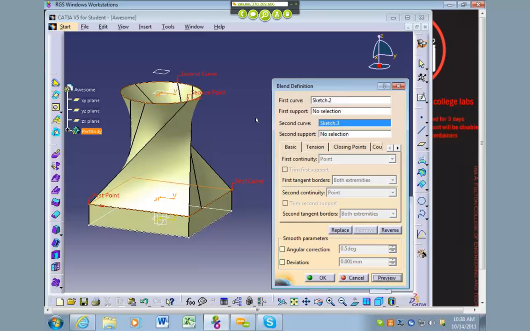Well, in order for you guys to get it to not twist so badly, the first thing that you want to check is make sure the curves are going in the same direction. And that generally makes it so it won't twist. But in this case, you have two different geometries for your different cross sections. You've got a circle and you've got a square. And because those are so different, it's going to twist like this even though it's not generating an error, because both curves are going in the same direction.